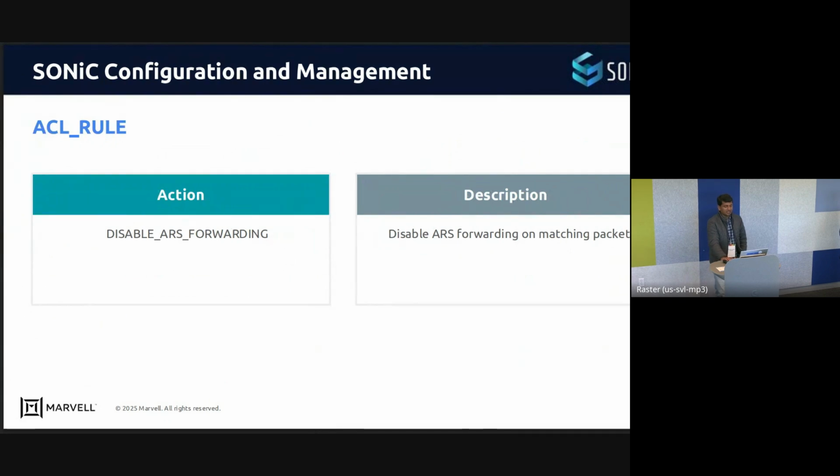Okay, so the next thing is the ACL rule being added to control a specific flow. What I mean by this is that this is more granular. So far we have seen the global level, a little more granular is the interface, and the most granular level is the per NH group. In an NH group, if there are certain flows where you want to not enable ARS on a specific flow, that can be achieved with the ACL rule. And the action that has been added for that is to disable ARS forwarding for a specific flow.